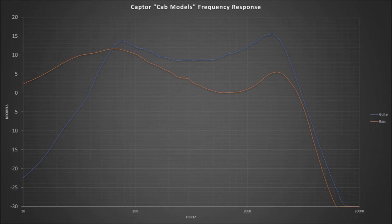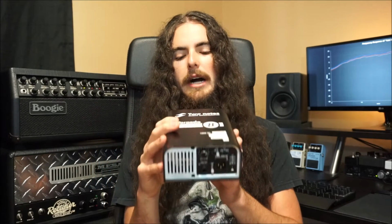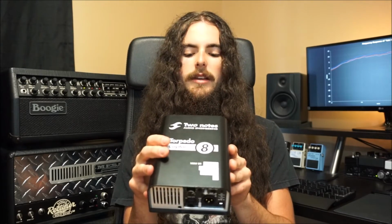Now, in fairness, the Torpedo Captor also slips up in the same way with its analog simulation, and its frequency response isn't any more detailed or impressive, in my opinion. I actually think the bass side of things sounds better. But at least they realize and advertise this thing. You know, they don't say this is your primary source of recording.